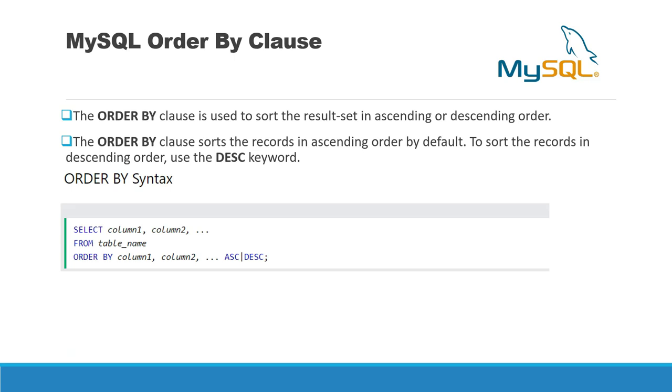Now this is the general syntax of ORDER BY. You can have a SELECT statement, and there you can select multiple columns. If you would like to select all the columns, then you need to put the asterisk instead of the column names. Then FROM table, and after that you can use ORDER BY with a single or multiple columns. After that ASC would be the default, that is ascending order. But if you would like to sort records in descending order, then you have to give DESC explicitly.